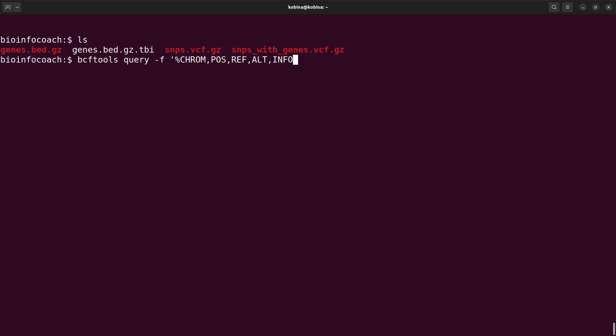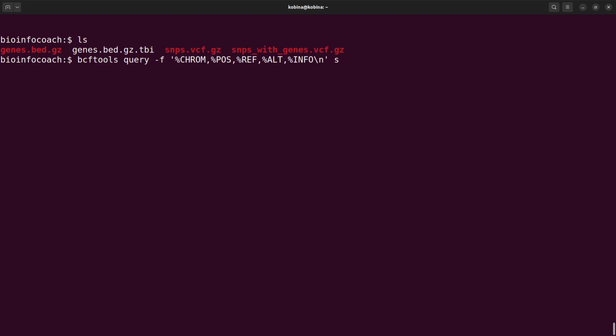Now, because this is a VCF file, we need to always bring the percent sign for each of those fields. And so I'll redo it again. And this time I'll say %CHROM, %POS, comma, %REF, %ALT, %INFO. And I'll say \n.